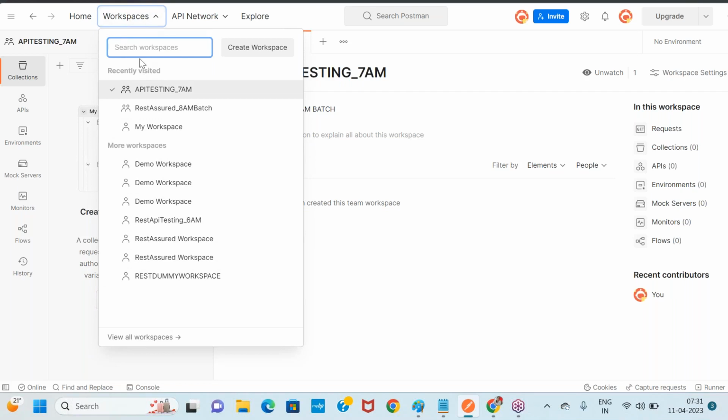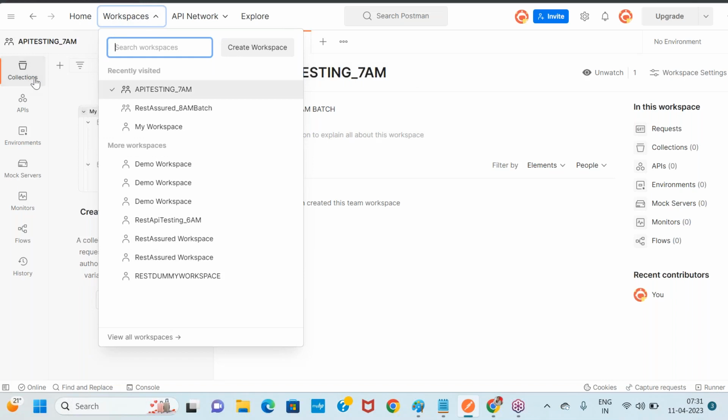In API testing terminology, you can call it the resource. So on the workspace resource, what CRUD operations can we perform? Create a workspace, update a workspace, delete a workspace, and get the workspace information. All this we can achieve through the API.